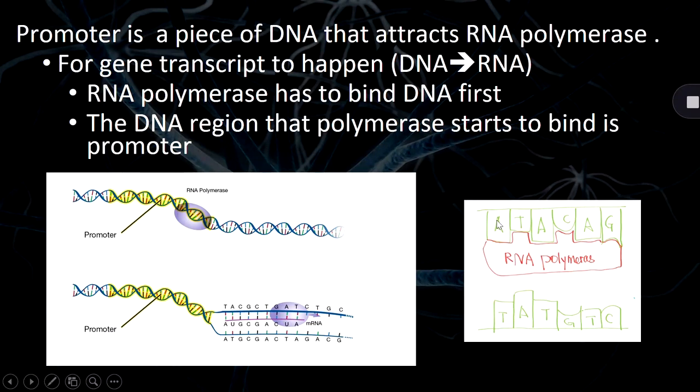Okay, if you draw another illustration, this is the ATCG sequence of the DNA, right? And because the ATCG have 3D structures, the RNA polymerase also has 3D structures. They have to match. So they have to find a specific sequence on the genome to find their binding site to start the transcription. So this sequence, we call the promoter. Without this promoter, none of the downstream DNA will be transcribed into RNA.